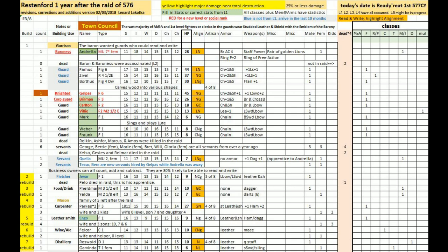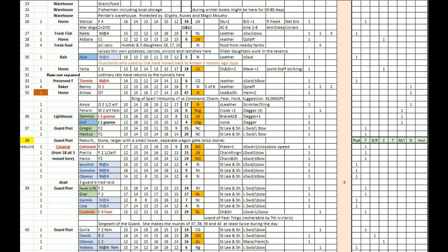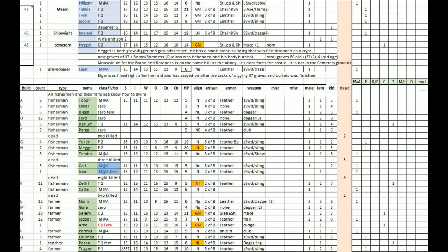To briefly explain artisan level. So let's say you want to be a cook. First level, you're a novice. You're learning a little bit about salting things and peppering things and cooking them at the right temperature. Then you go up to being an apprentice, which is number two. And at number three, you finally get to say, I am a cook, which means I won't poison you 95% of the time. It'll be palatable. It may not be the best thing you've ever tasted, but it won't be the worst thing you've ever tasted.